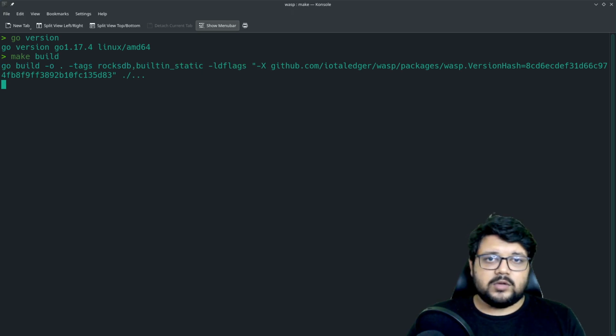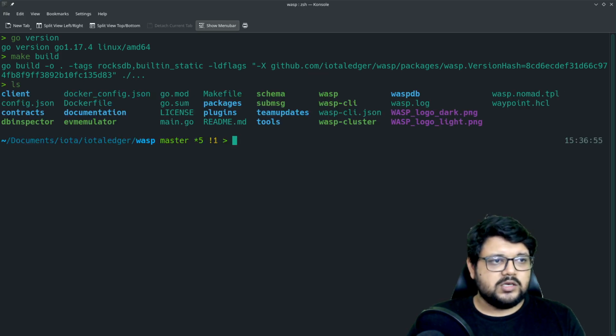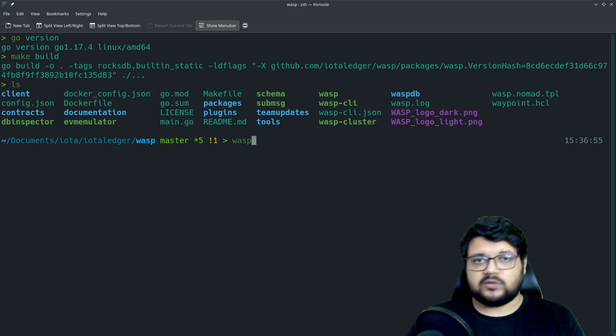I mean in the current path. So we'll just see once this is done. You can see that now we have these binaries that have been created. All these green colors, these are all binaries, and all you'll need to do now is run wasp like that, and that's it. If in case you would have run make install by any chance, that's also fine.